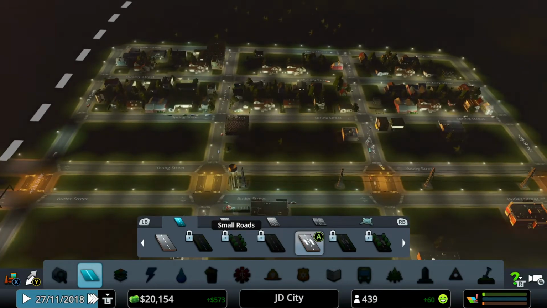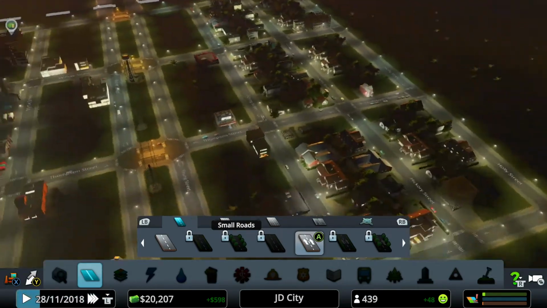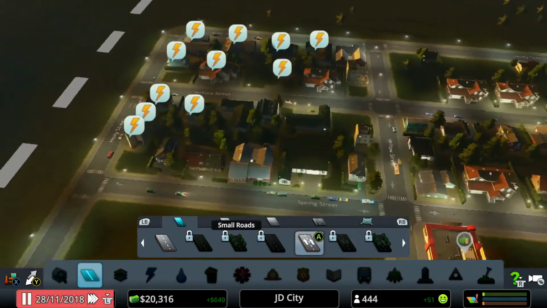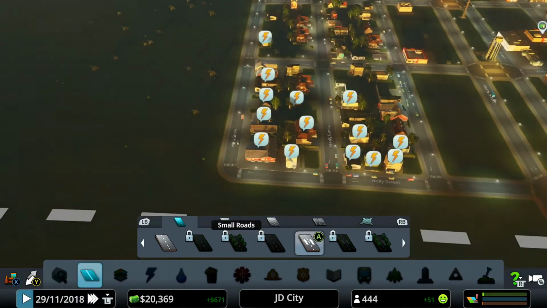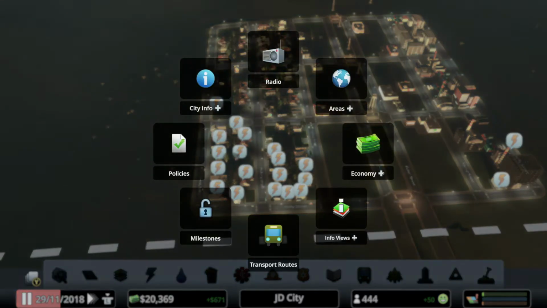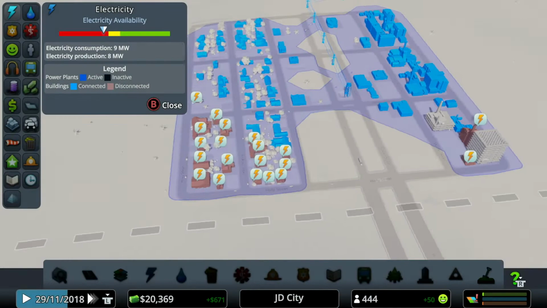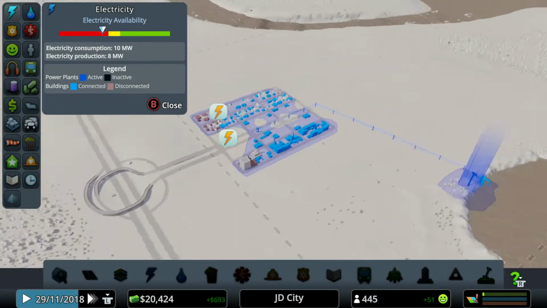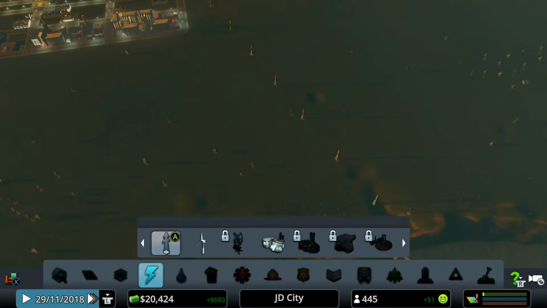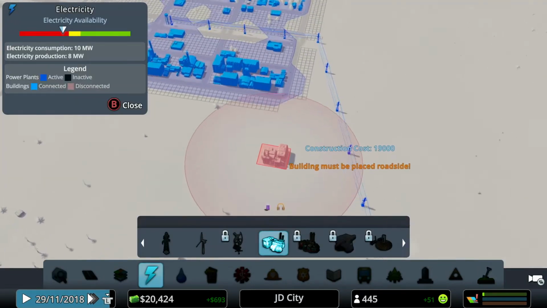We seem to be getting a lot of commercial, or not a lot of commercial. As you guys can see, there's pretty much no commercial buildings. We're having a little bit of a power problem. I'm gonna just slow the time down. I don't want to go crazy, but let's just see with the info views what's going on. Oh, our electricity availability is way down, and rightfully so. We have one windmill powering our entire city, so let's just throw in a coal power plant.